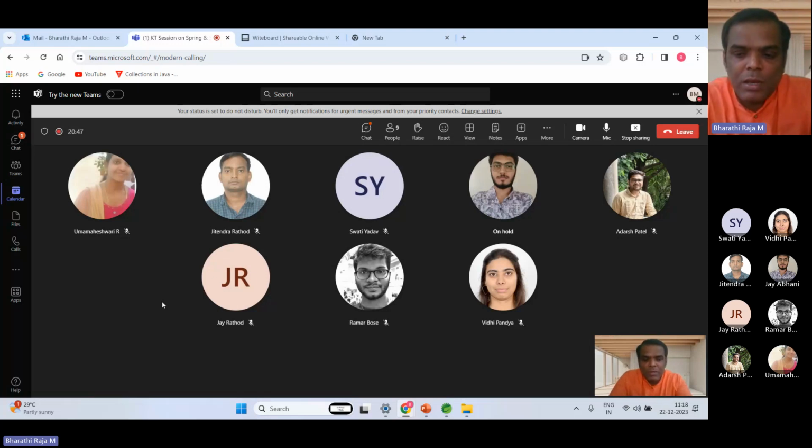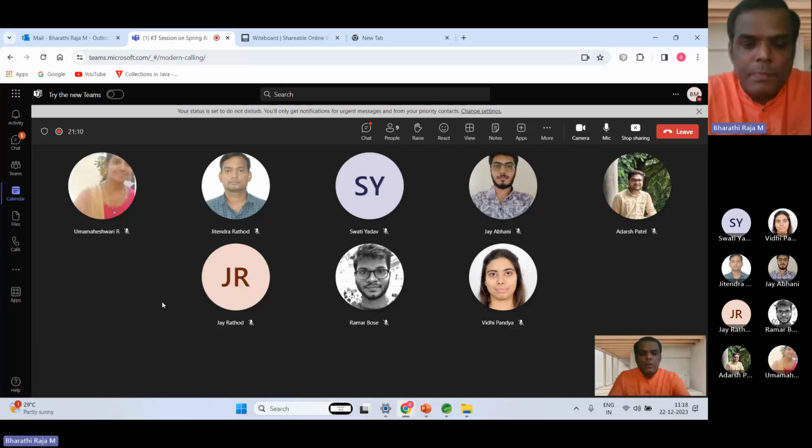So many things are there, but normally we use this library for making a connection between the front end and the back end. So I need to install one library for my front end. Can you tell me the name of this library? Anyone? The name of the library is Axios.